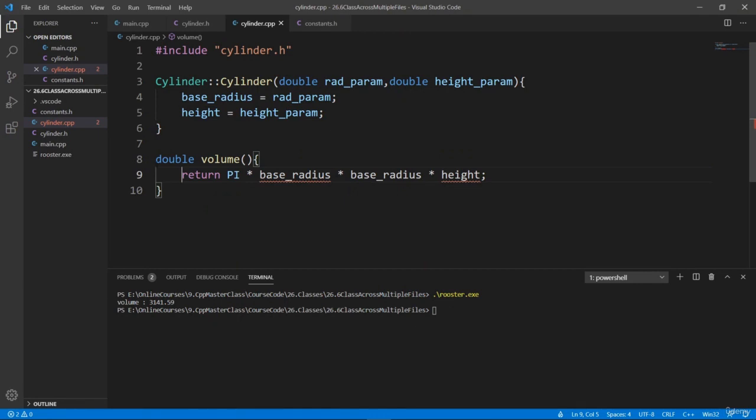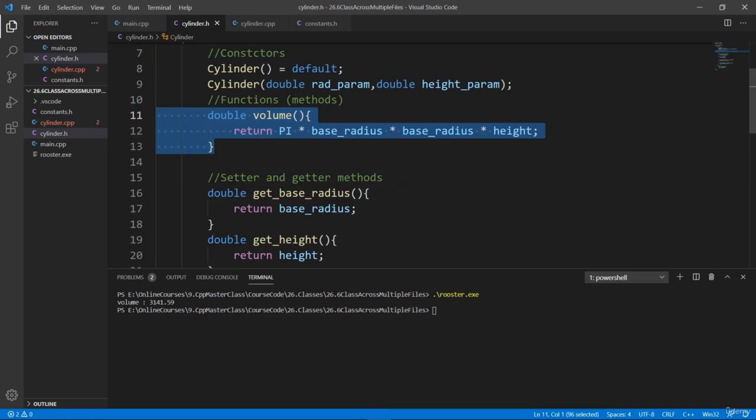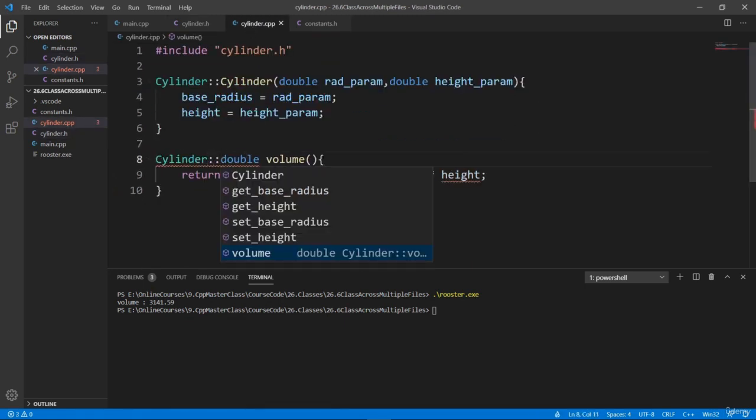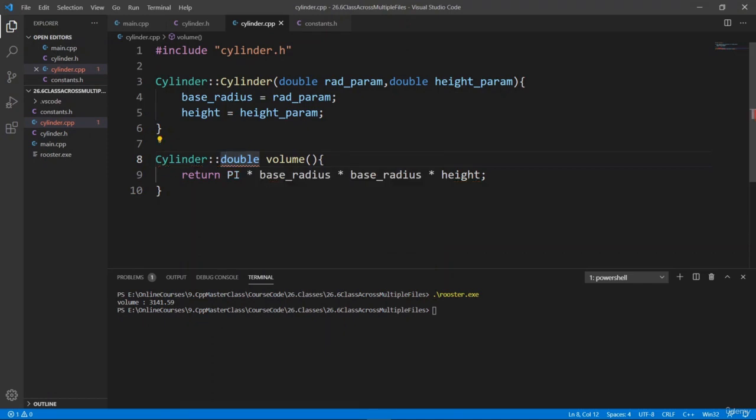Let's do that. And we're going to say that this is a function implementation for some function that is declared in the class here. So we're going to say cylinder, and we're going to put two colons. This is going to tell the compiler this is an implementation of a function we have in our class, and the return type has to live in front of this scope resolution operator.